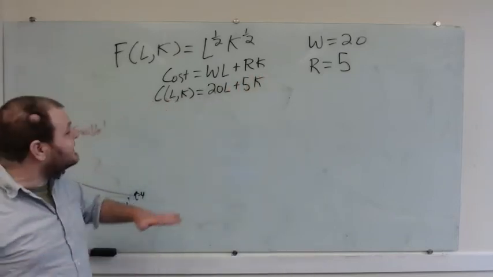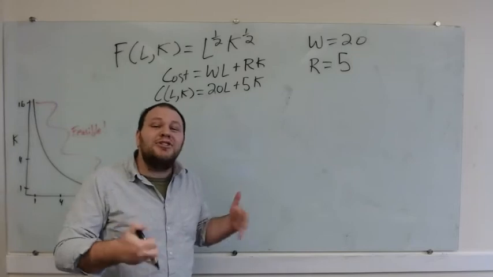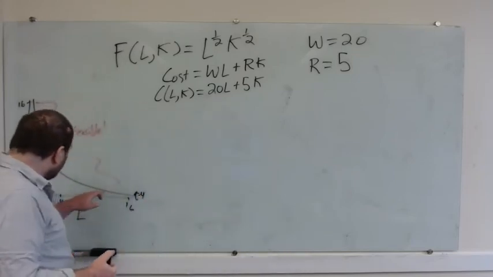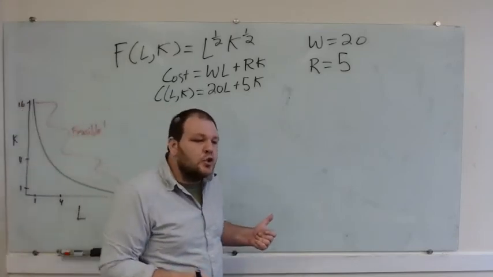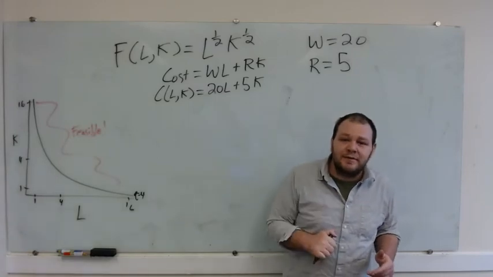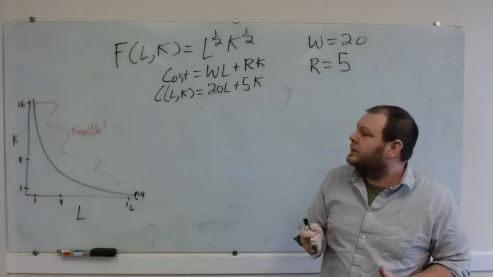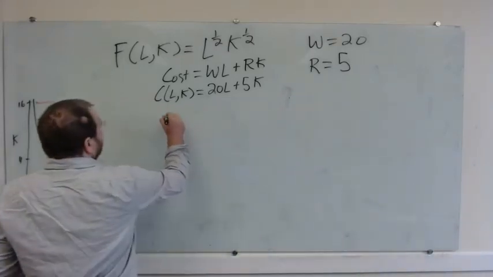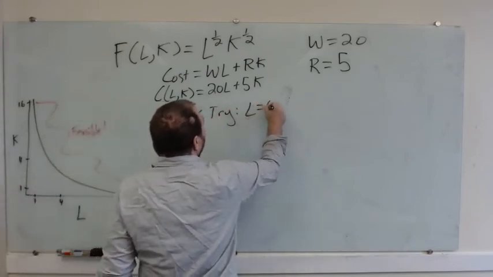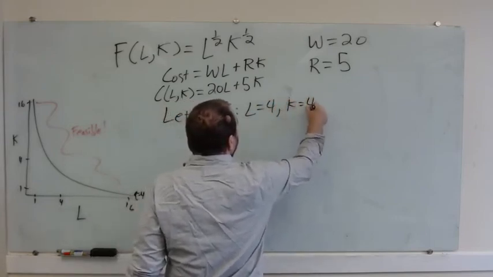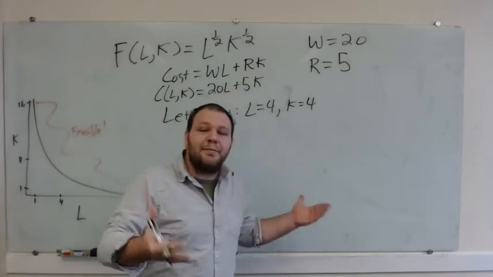Cool. So this can basically give us our score. For any candidate we select, this will tell us how much that candidate costs us. Then we could potentially try each point on our isoquant and find the one that has the lowest cost. That doesn't sound like a super effective strategy, but let's start that way and see if we can think of something a little bit better as we go. So I'm going to pick a candidate. Let's try L equals 4, K equals 4. That's going to work, because 4 to the 1/2 times 4 to the 1/2 is 4. So we'll produce enough potatoes.